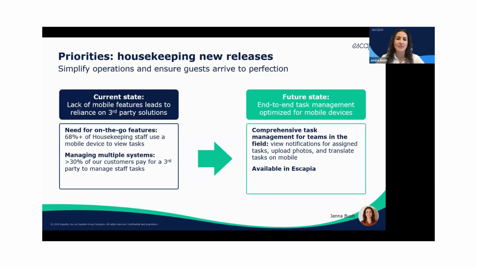However, the one thing we have heard over and over from all of you is that you need more robust mobile tools for housekeeping as well as other areas of Escapia to allow your workers to manage their tasks on the go, complete them, and travel unit to unit. In fact, we know that 70% of your housekeepers are opting to use a mobile device when managing tasks on their housekeeping dashboard today.